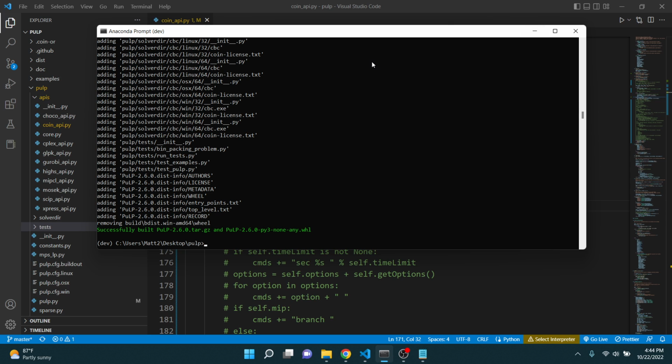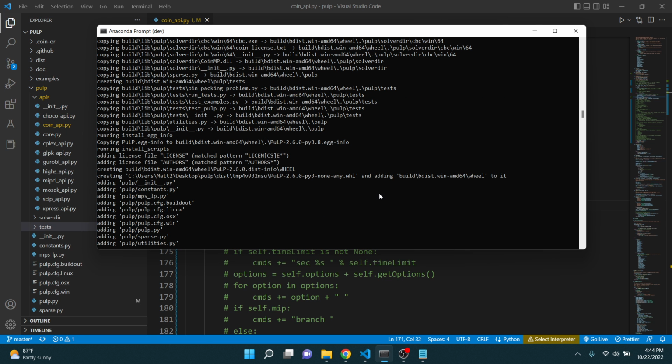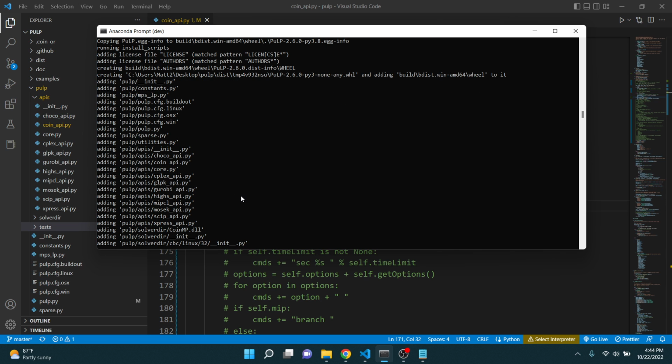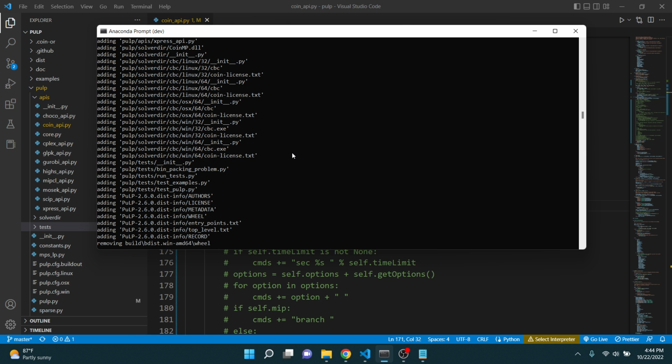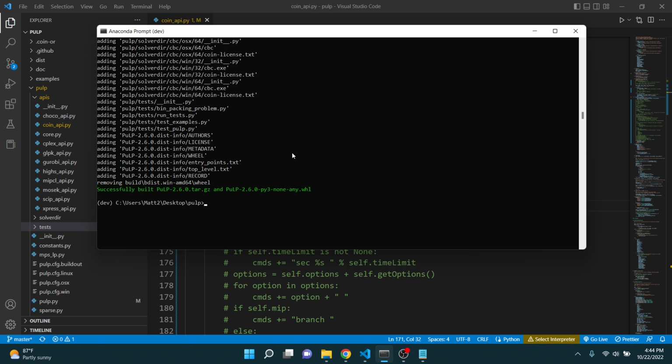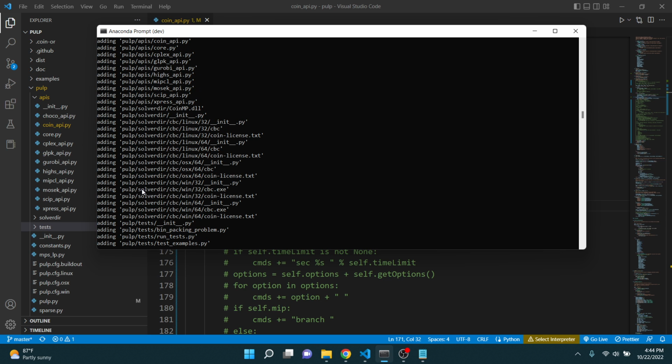All right, let's see what's all in this wheel. So yeah, the API stuff. I actually don't understand why it's so large. Ah, it has the CBC in it.